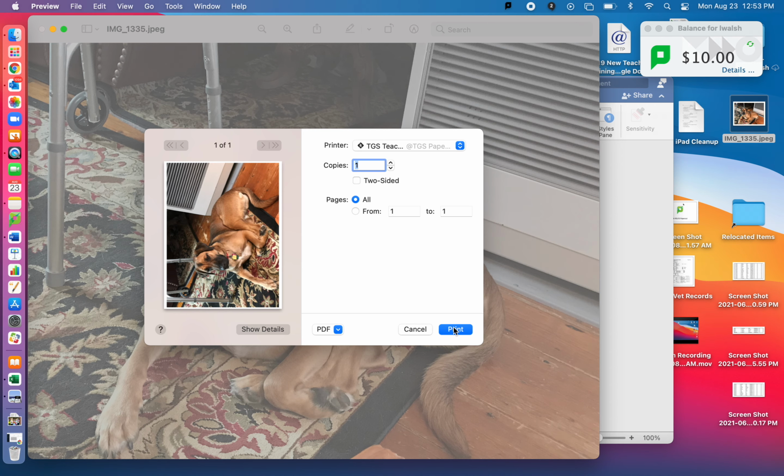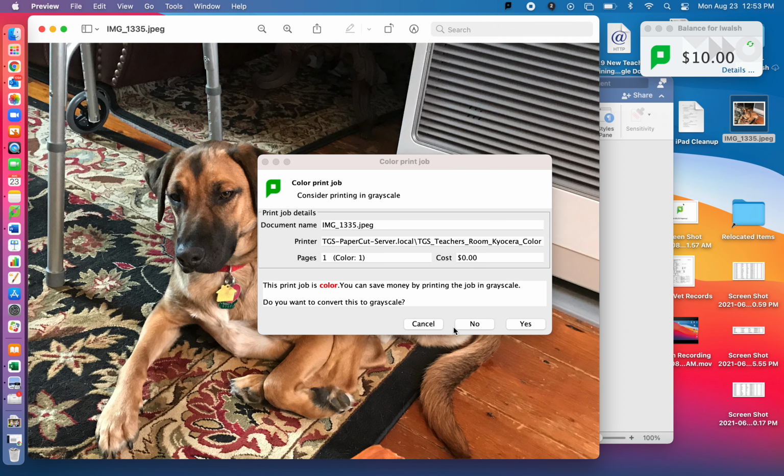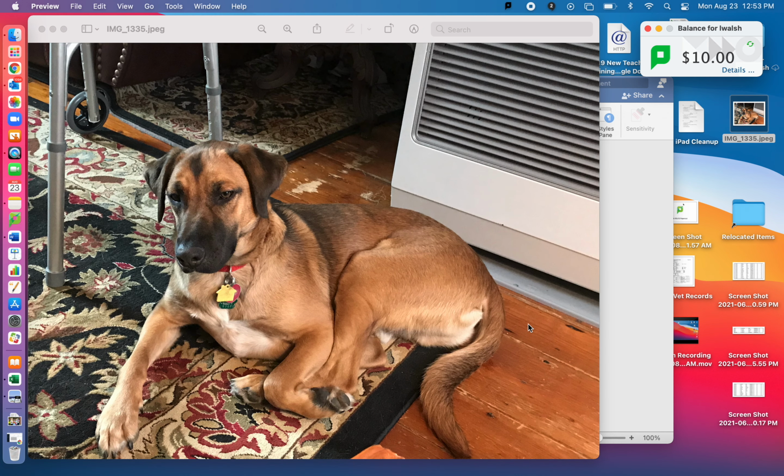When I hit print on this picture, it is going to give me a window which says, color print job, consider printing in grayscale. This print job is in color. You can save money by printing it in grayscale. Do you want to convert it? If you really meant to print in color, you're going to say, no, I don't want you to convert it. I'm going to say yes, because I don't really need this picture in color.